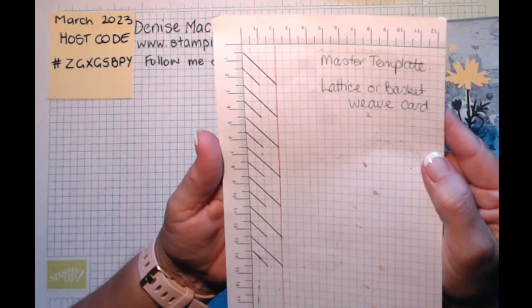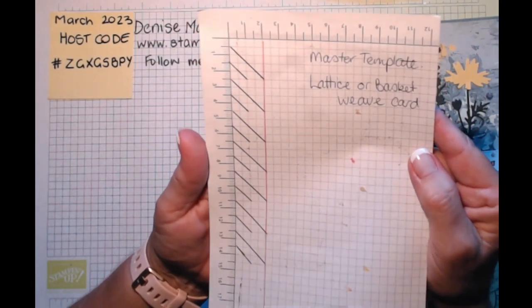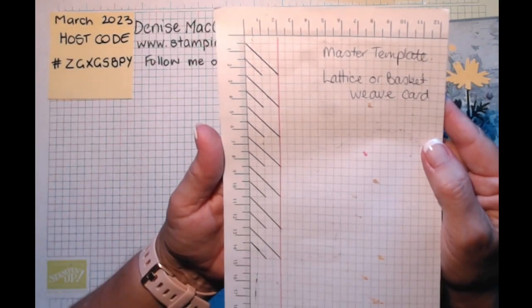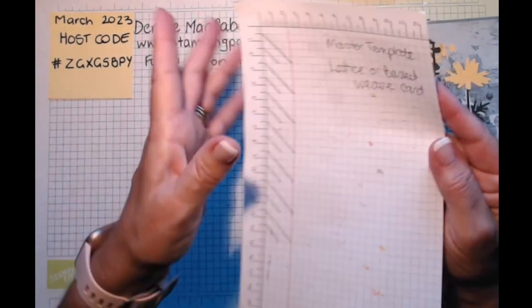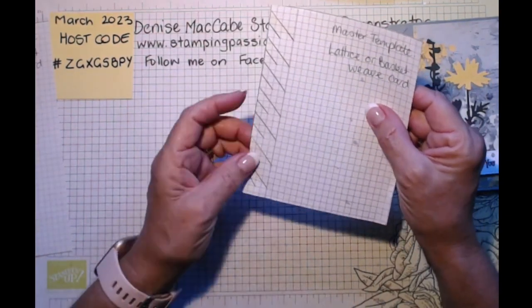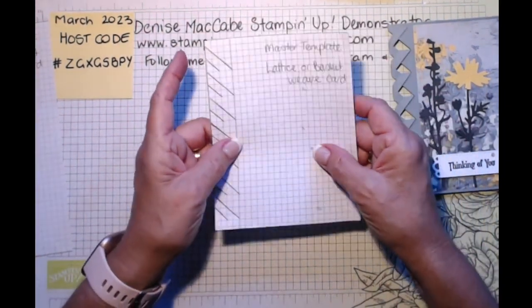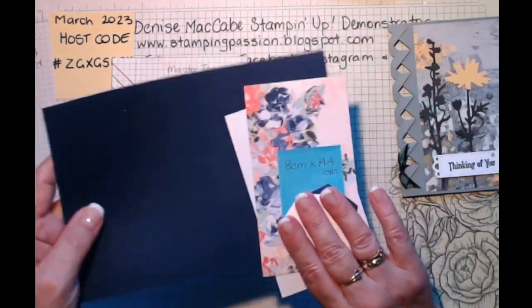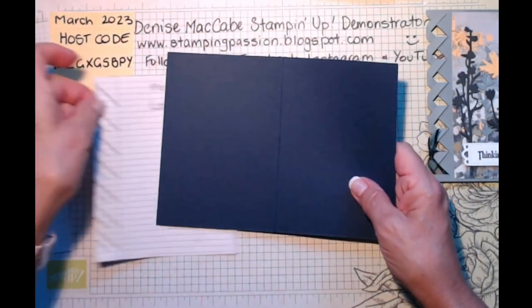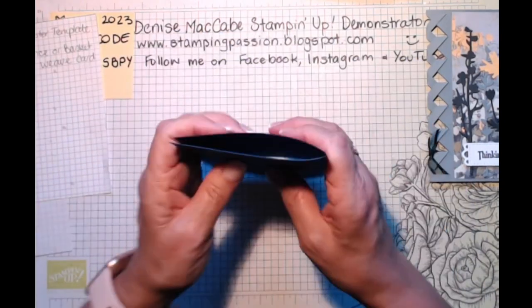So you can just freeze frame that and do your own template with your grid paper. So that's my master template. Then I've just photocopied it. I've already used it once on my card, but I'm going to use it again. So you get your card base, and it's just a standard A5 card base, scored at 10.5 centimeters.